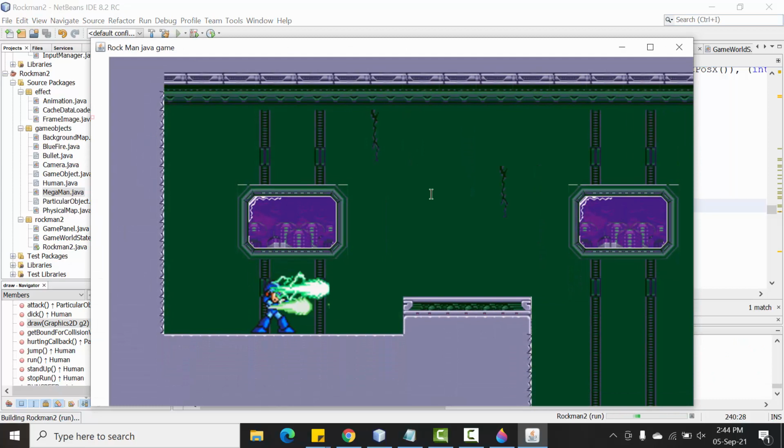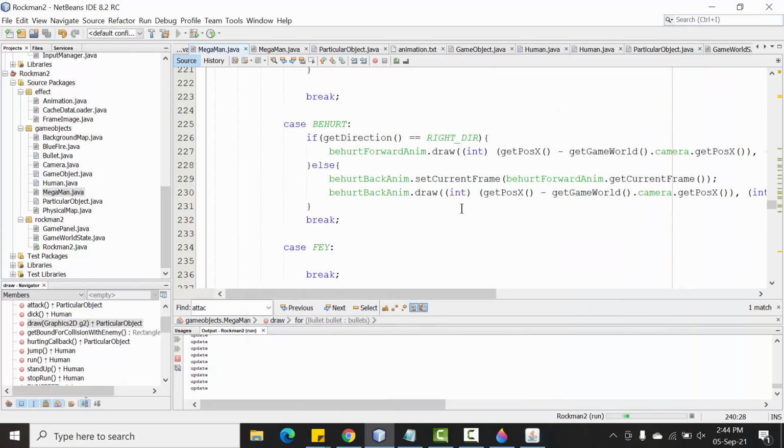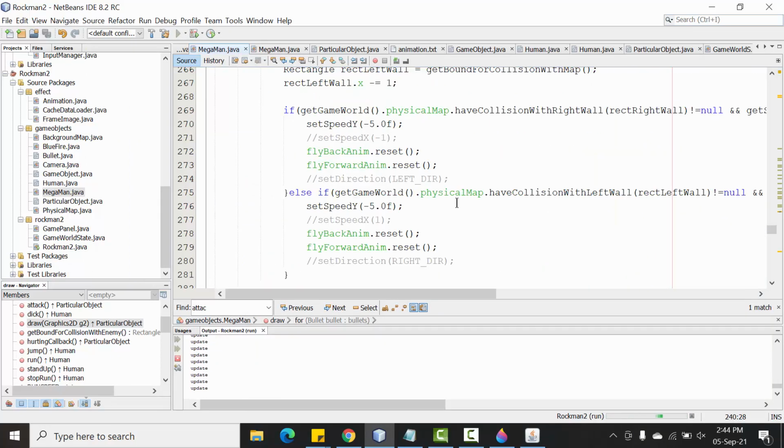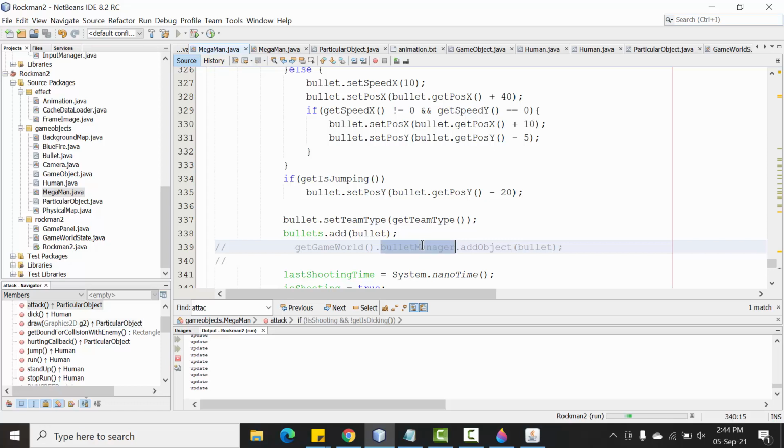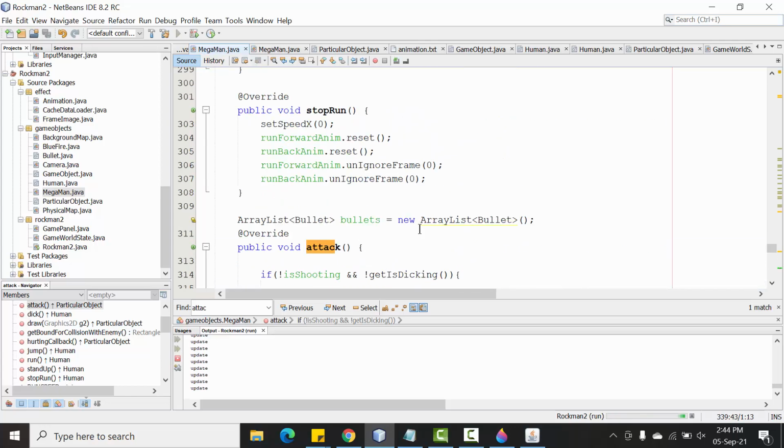Okay, so the bullet is not moving because, like I said, I didn't implement the bullet manager, so I also didn't call the draw method and the update method from it.